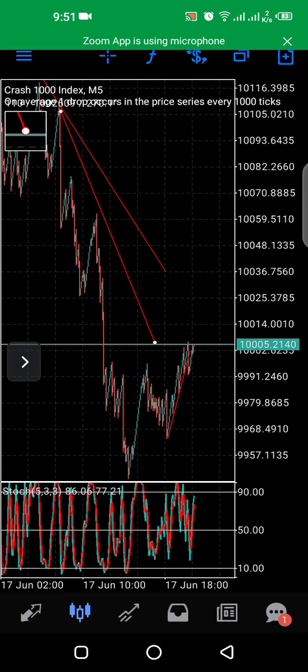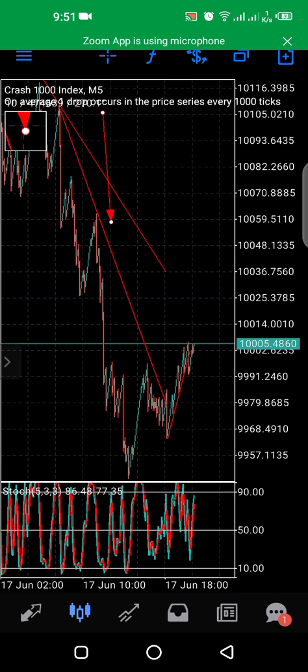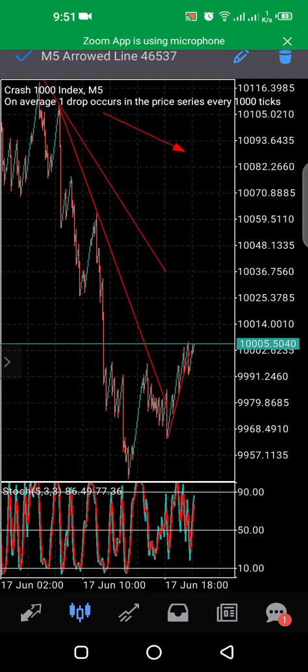Then I'm aiming at 2 points, like this. This place will be my first point, this one will be my second point. So it's not necessary for you to force the line on this point here. Just make sure that the line is making sense on two major points. Don't force the line on any.